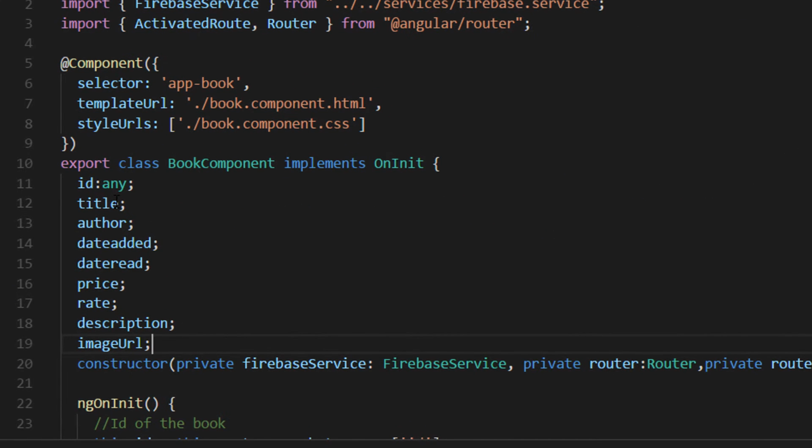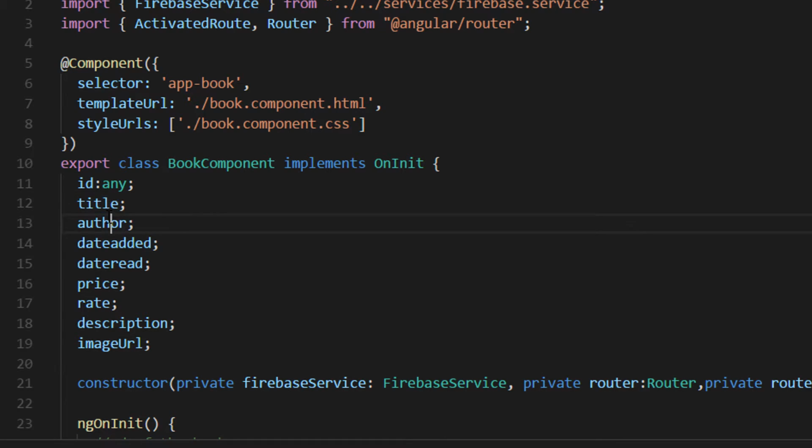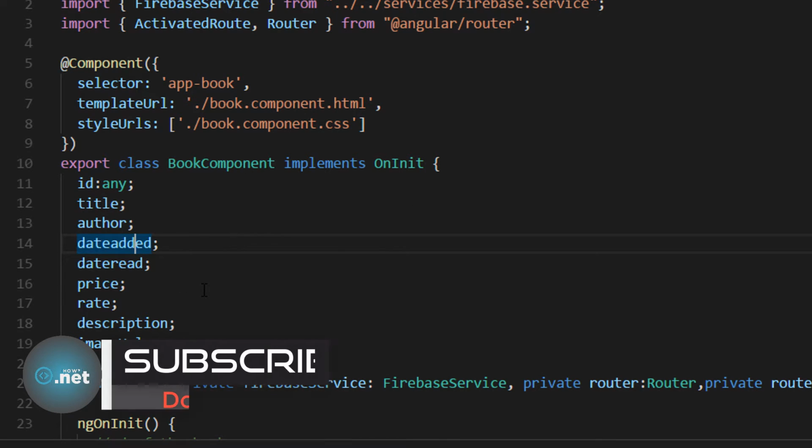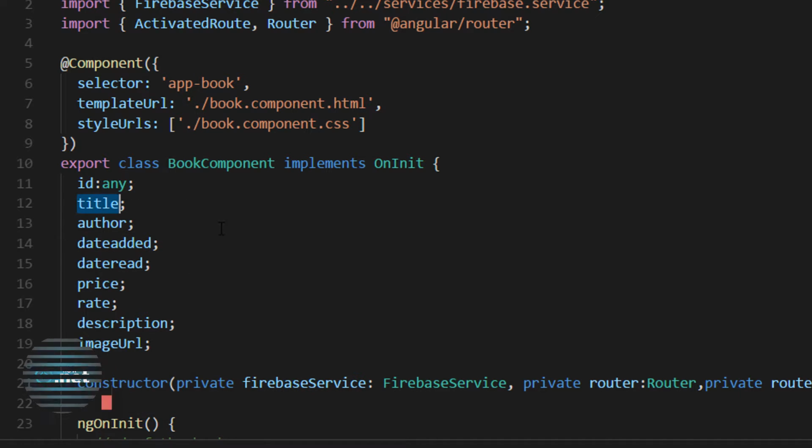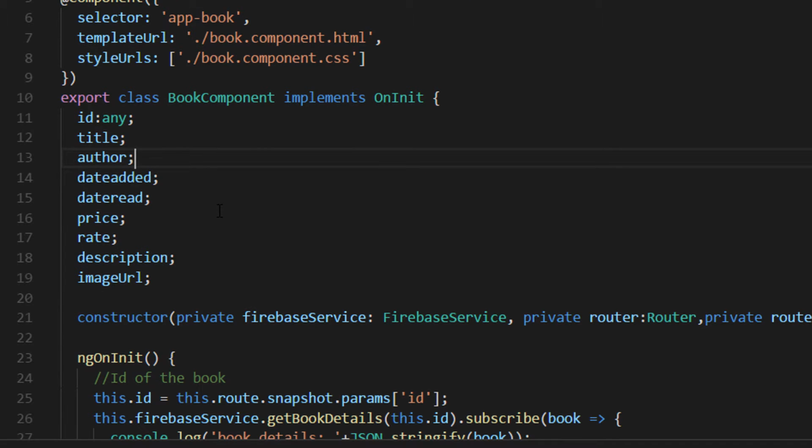So in here just write the title, the author, the data read, and whatever property the book has that we want to show to the user. By default, all these values are of type any, so you don't need to change anything in here. Now what we need to do next is that we need to assign values to these properties.